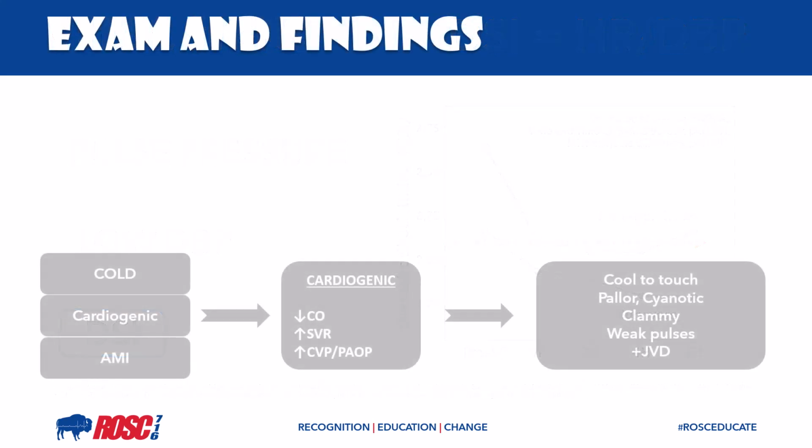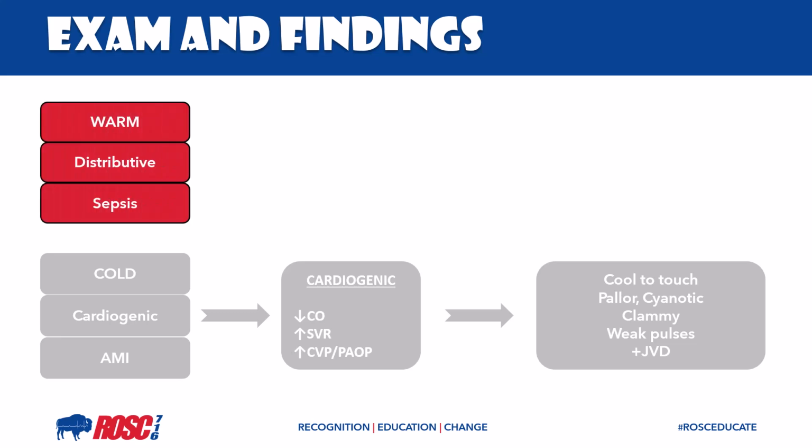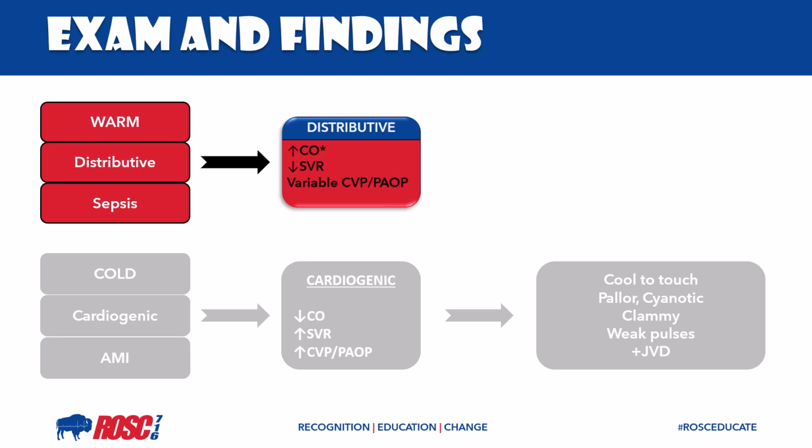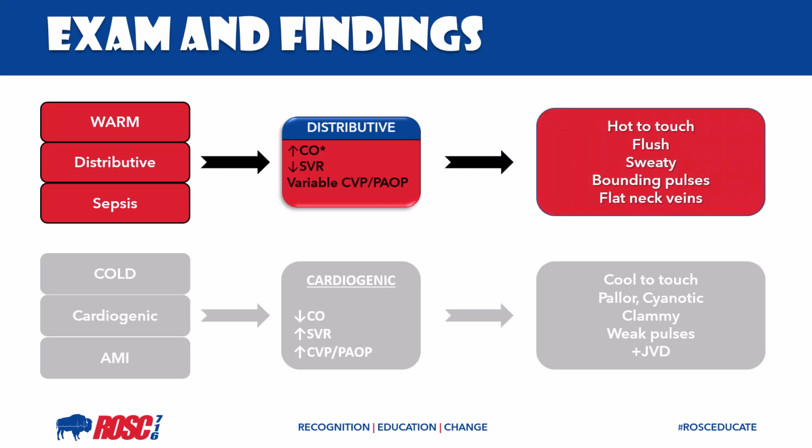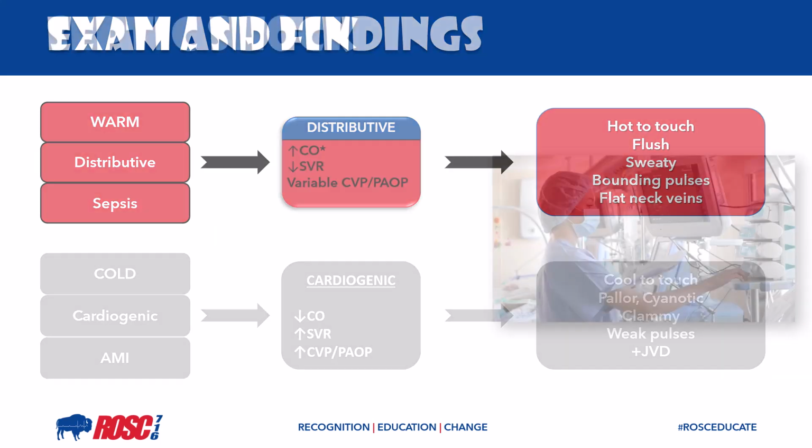When it comes to your bedside assessment, I want to take a moment to recap some vital information. Your job at the bedside is to assess for microcirculatory alterations, helping you to diagnose shock. Remember, cardiogenic shock patients may appear paler, cyanotic, feel cool, clammy, and have a weak pulse, and this is because they have a low cardiac output, high SVR state. Conversely, distributive shock is characterized by a high cardiac output and a low SVR state, so these patients may be flush, sweaty, hot to touch, and have pounding pulses.